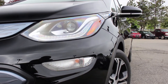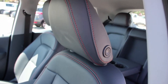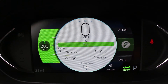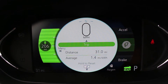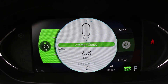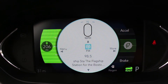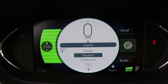Once you check out the interior, that's when eyebrows are raised. Inside you're greeted by heated leather seats for both the driver and passenger. In front of you is an 8-inch digital instrument panel, which really adds to the futuristic feel once you get behind the wheel. This screen will show how much battery life is left, the tire pressure, and you'll get a digital speedometer. From here, you can also change the radio station by using the buttons mounted on the steering wheel.